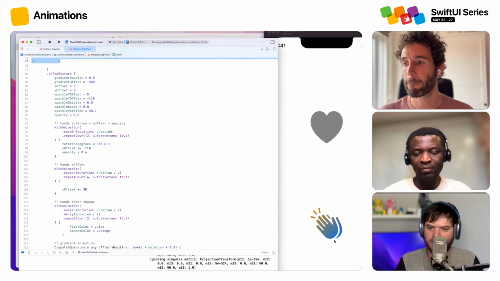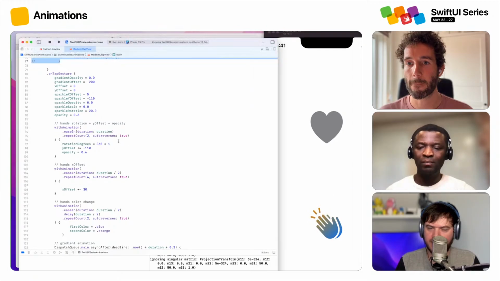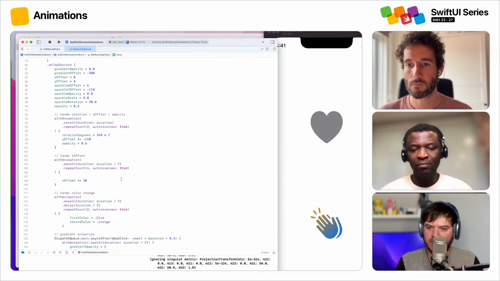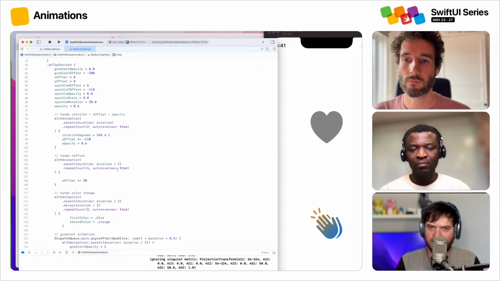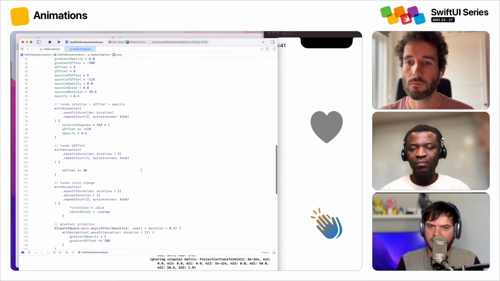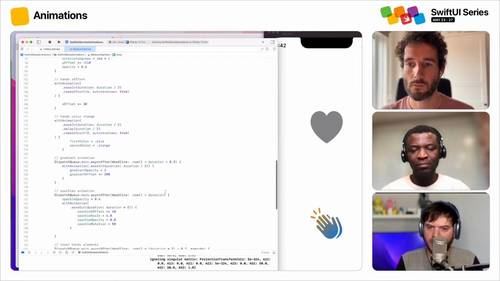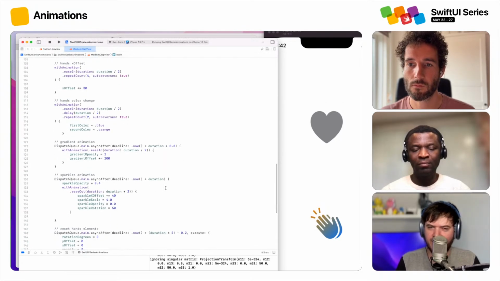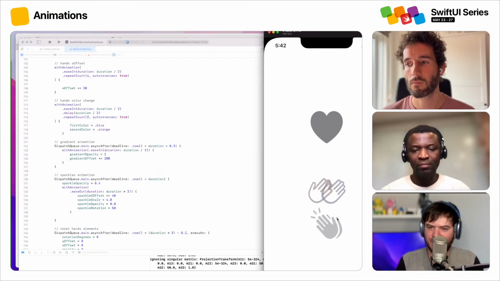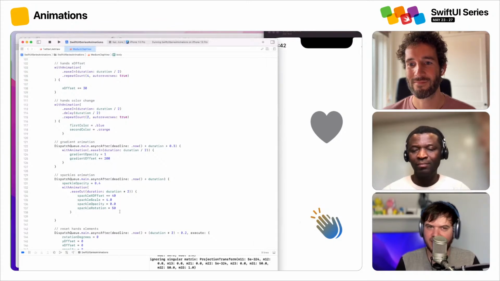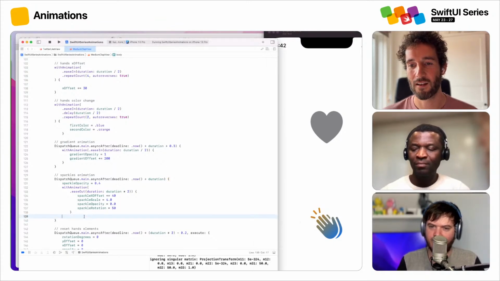Okay. It looks like we have once again the dispatch async after trick for keyframe-like animations, which I don't think you could avoid in this case because it's a very keyframey type animation. There are very specific states in the animation that there's really no native way in SwiftUI to represent. You could probably create some abstraction around it. I've been thinking about doing that actually, but I haven't. Yeah, I think this was the solution in this case. Maybe in a couple of weeks we'll see keyframe animation support in SwiftUI. Maybe that would be cool. But yeah, I think that was the way to do it here in this case.